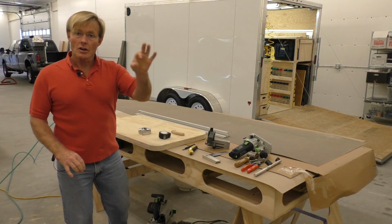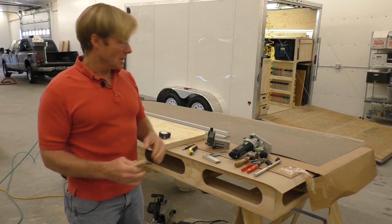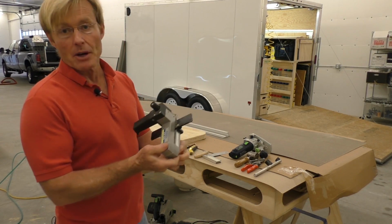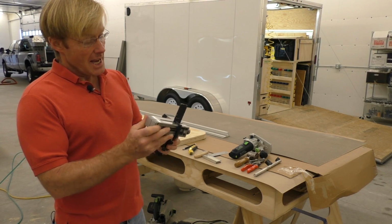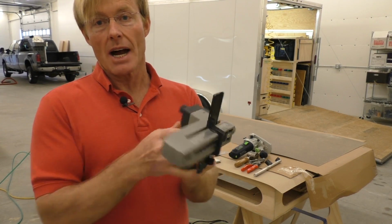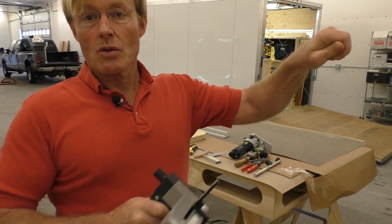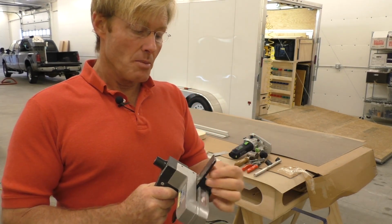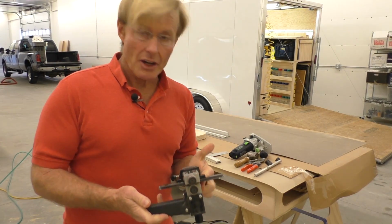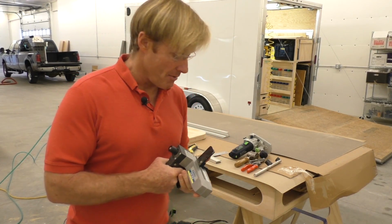To do a long, narrow rip, that can be a bit tedious because you do have to score it a bunch of times, and you have to have a long enough straight edge. So a great tool for doing that is a laminate ripper, and this is by Vertex. It's got a guide on it that the laminate slips right up into that slot, and then with the wheels, these are the cutters, and you just pull it right down, and it will make your cut perfect. These are kind of expensive. I think they're somewhere in the $100 range. If you're doing laminate professionally, obviously this is a tool you're going to have.